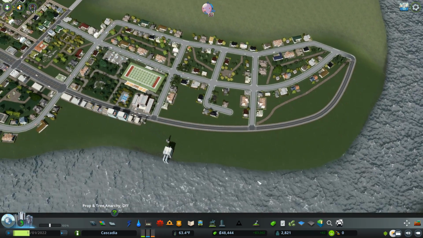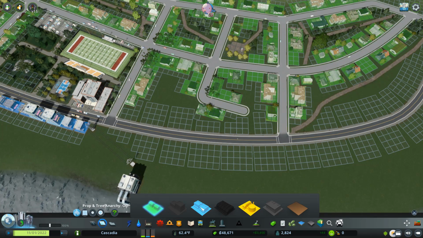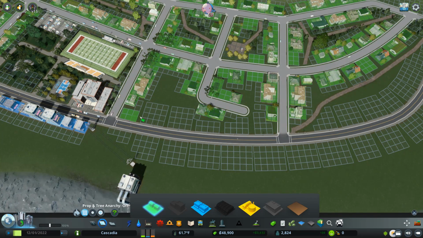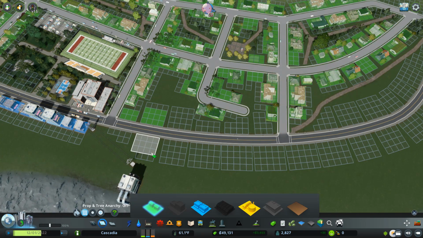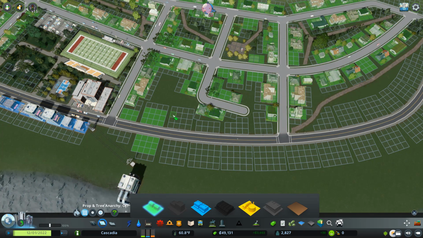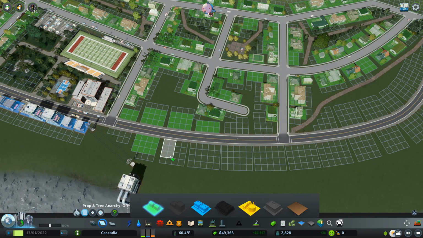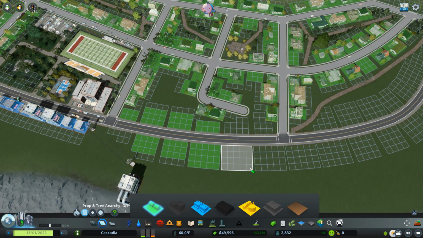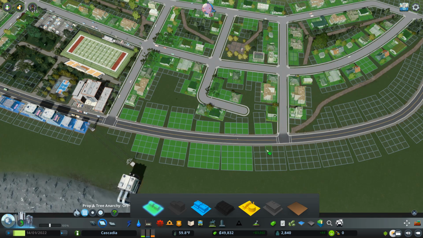So first thing we're going to do is just zip right down in here, and we'll do a little bit of zoning and just start putting in maybe some larger homes. Now this eyesore will go away. This will be a nicer part of town. Some larger homes popping in here. Let's put a really big one here. Let's put some nice big homes on that side because it is a river view.